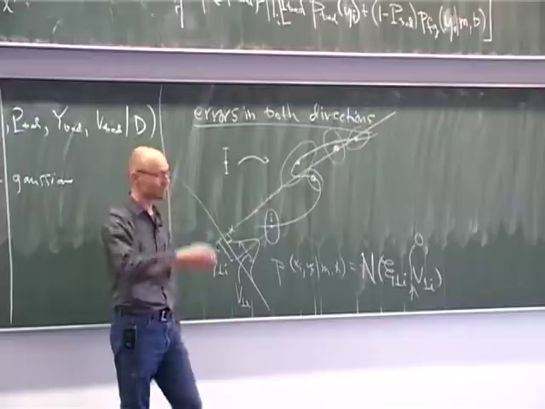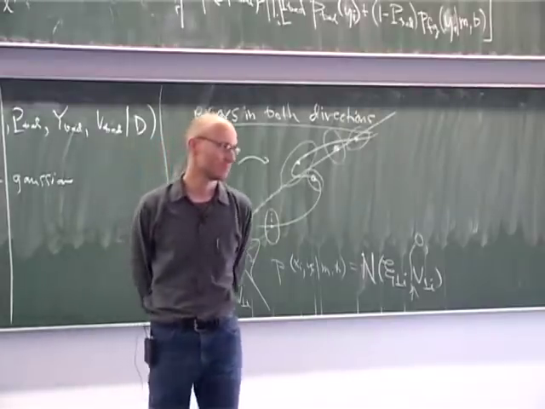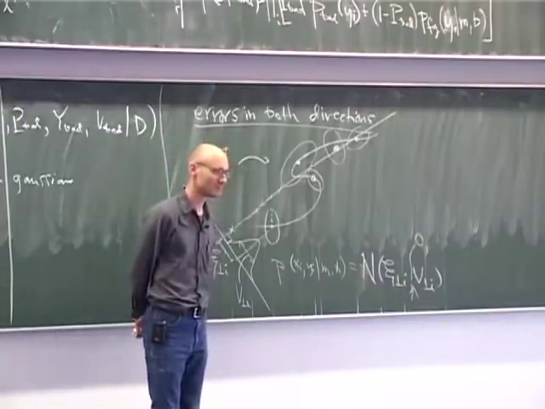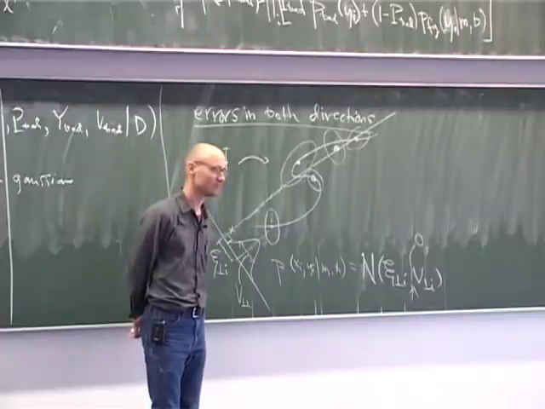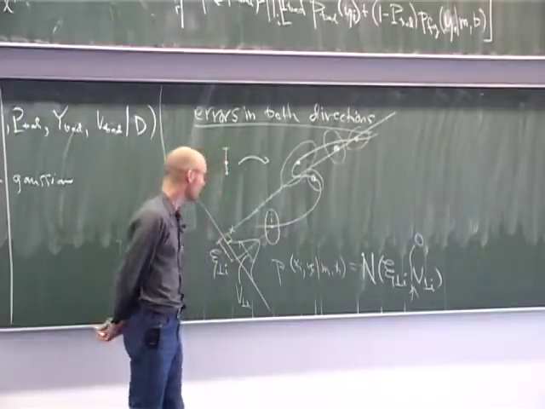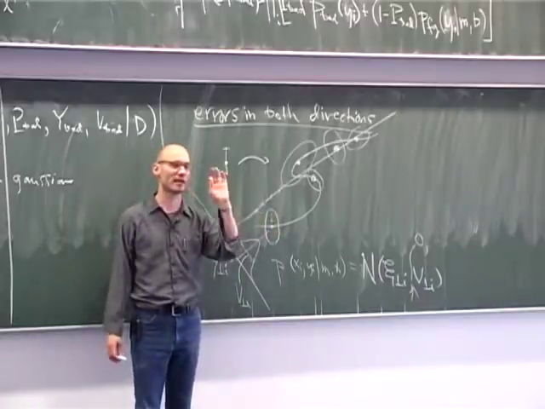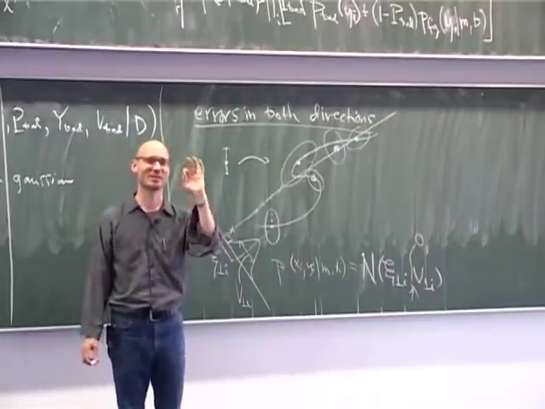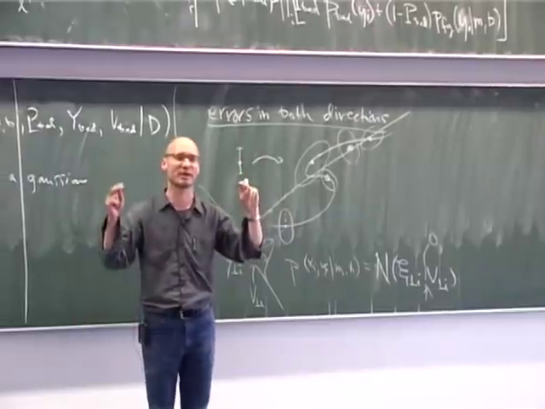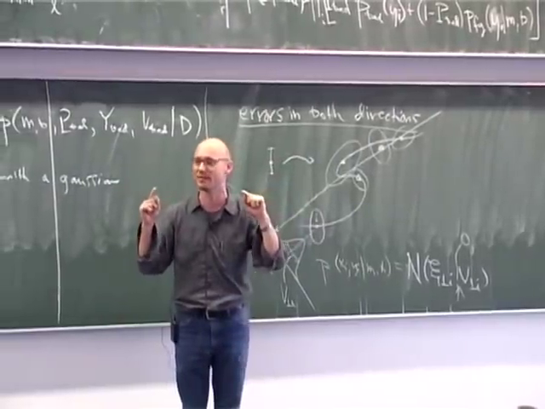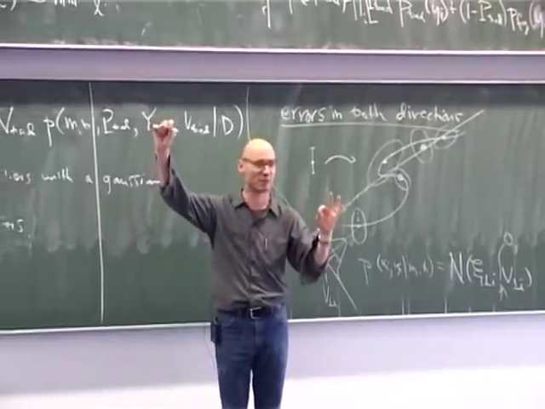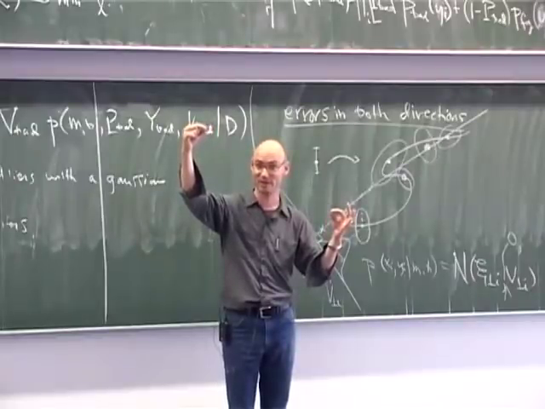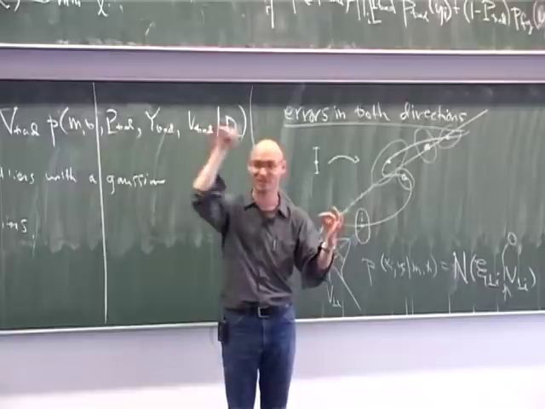So you only need the y distance in units of the y error, and we've replaced this by the perpendicular distance in units of the perpendicular projection of the error ellipse. That's right. Let's get physical for one second. If you're a physicist, you know about the metric. What's the distance between two points in a space? If you want to know the distance between this point and this point, you do x squared plus y squared plus z squared. That's using a metric. The metric is 1, 1, 1, 0, 0, 0, 0, 0.